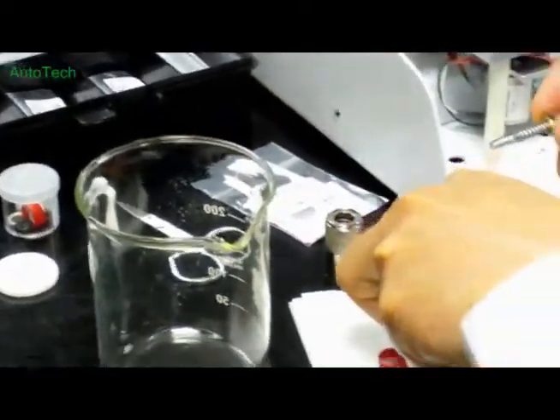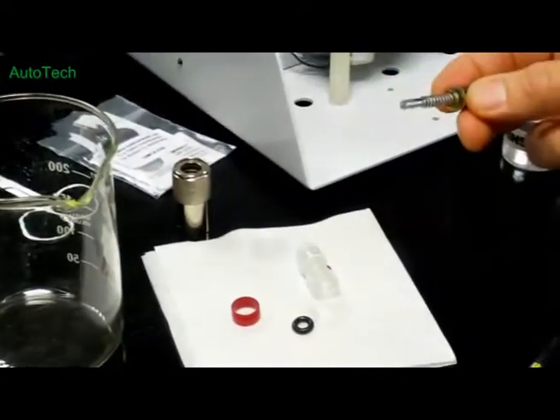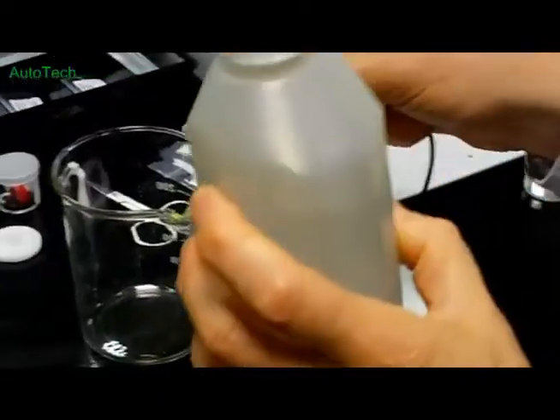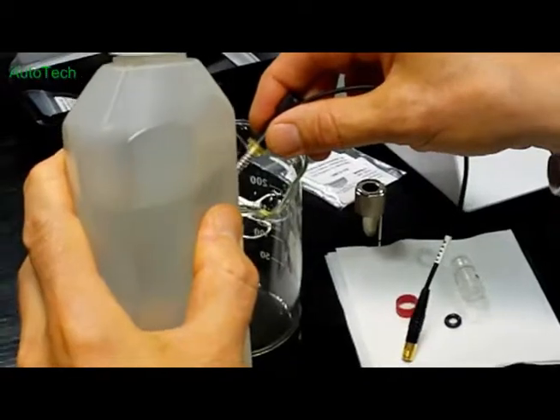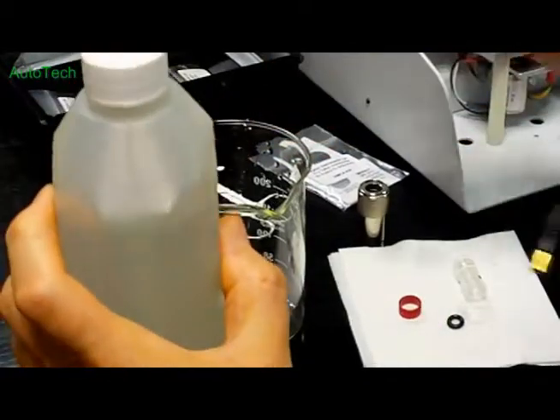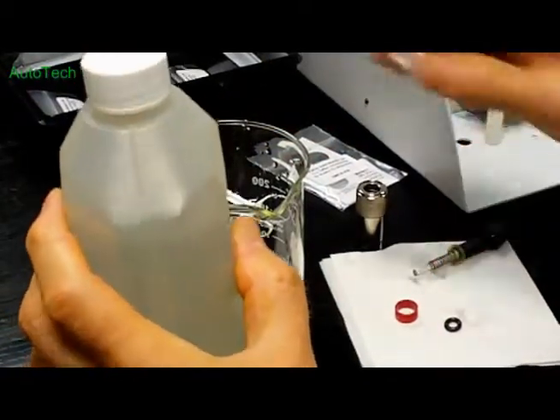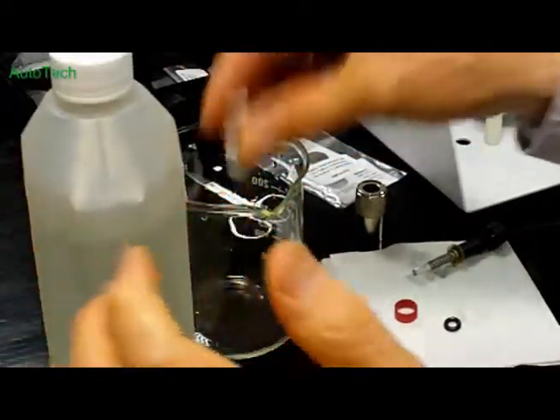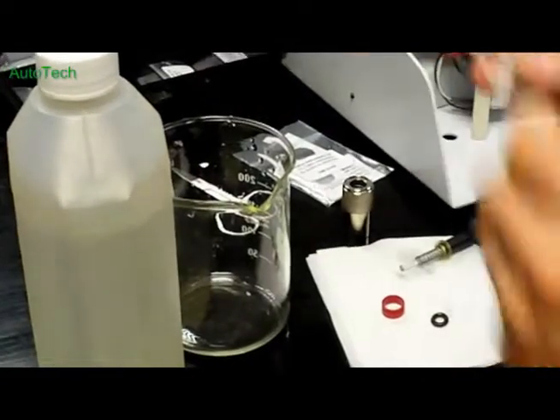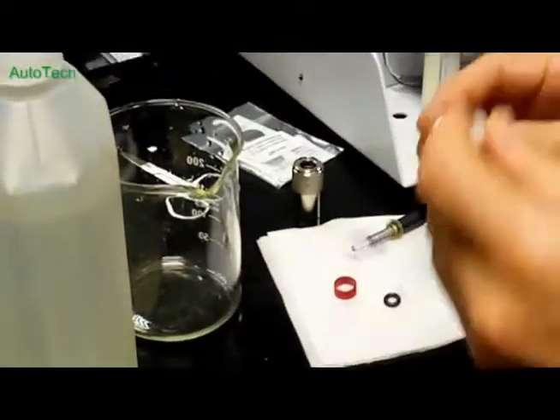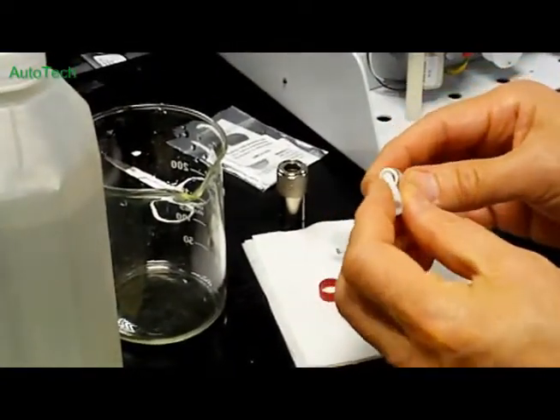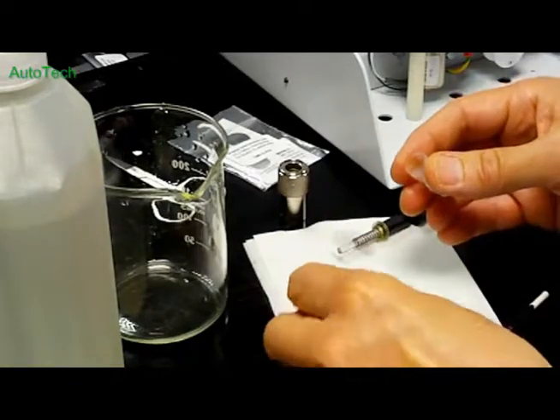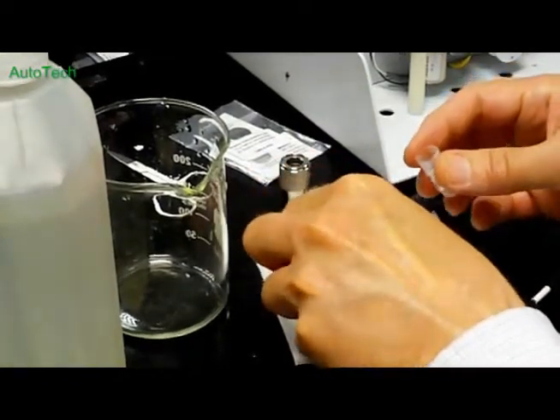And now we're just going to rinse the electrode parts with distilled water. And we'll do the jacket as well. And then sometimes the body O-ring is left in the body of the jacket, so just remove that with the O-ring tool.